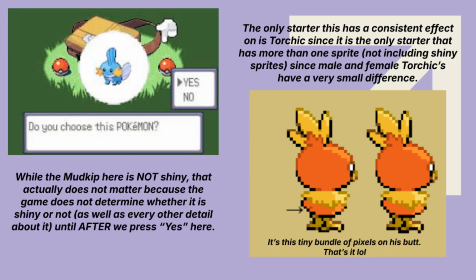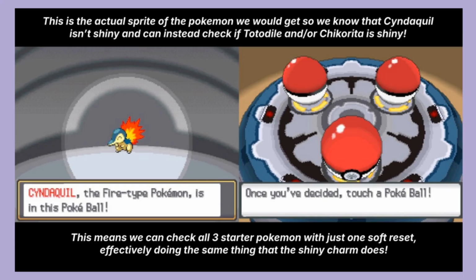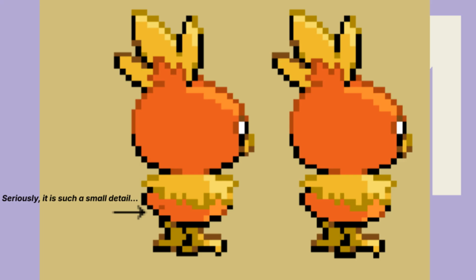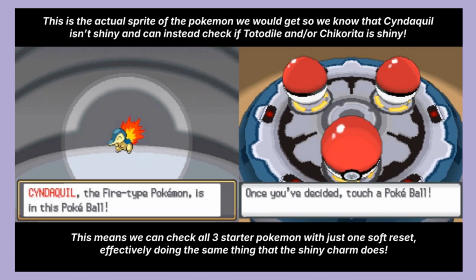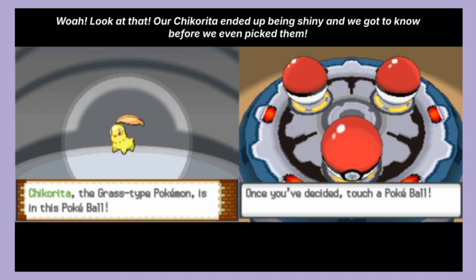If you wanted a shiny hunt for a starter Pokemon, then you would need to select your starter, then either check it in the menu or start an encounter to check if it is shiny. This is true for every Pokemon game, except HeartGold and SoulSilver. The sprites shown when selecting your starter are the actual Pokemon you would receive if you would choose them. Now this is otherwise a pointless detail, as things like IVs, natures, and even genders, unless you're Torchic, are not visible on starter sprites. However, this means a lot for shiny hunting, as when you select the machine to choose your starter Pokemon, this means you actually check 3 Pokemon for every soft reset you do.